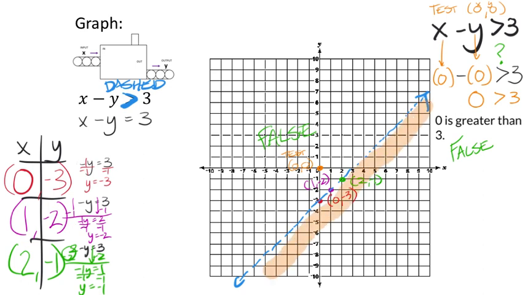Let's see if I can do this half decent. That's decent. Okay, so again, this completes it. Again, showing that if you were to test any other ordered pairs in this non-shaded region, you'd end up with something false with this inequality. All these ordered pairs in the shaded region would be true. And since it can't be true on both sides, then once we know that this side is false, the other side has to be true.